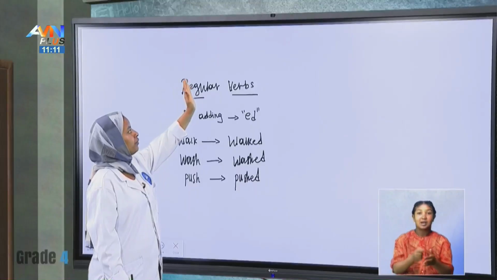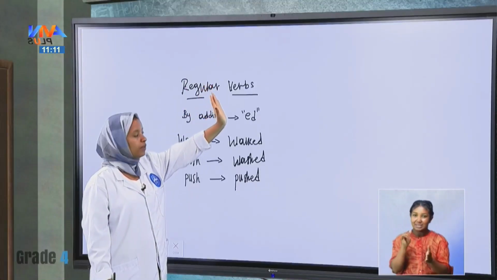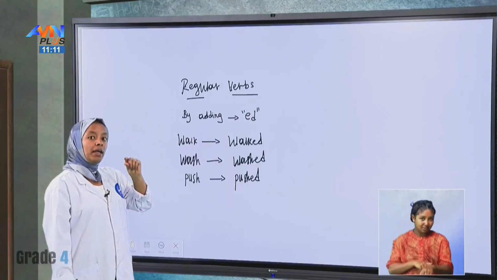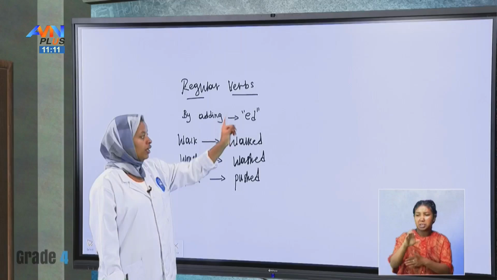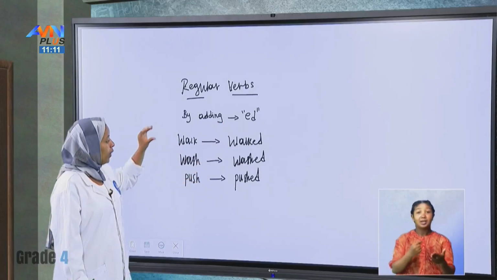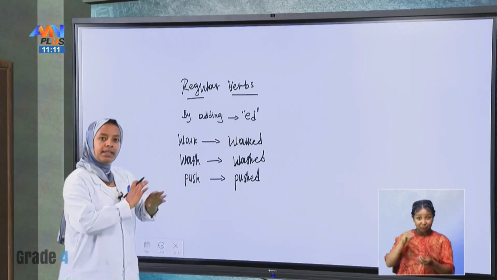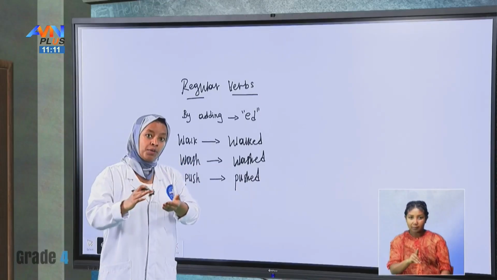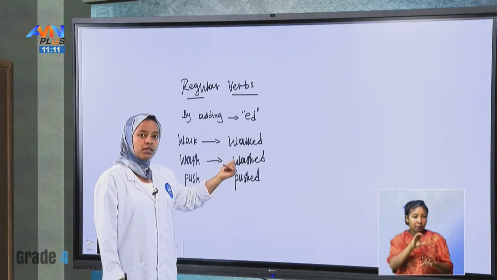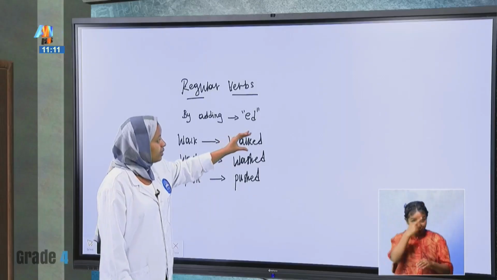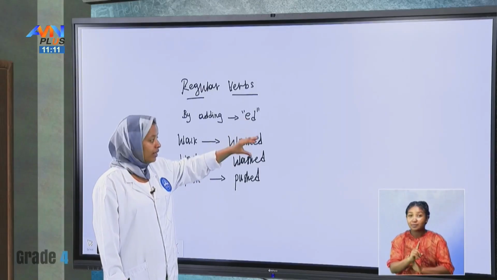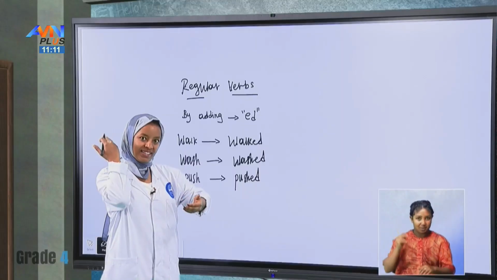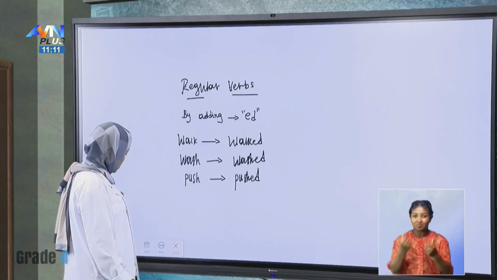These are regular verbs that can be used for simple past tense by adding ed easily. So when we add these verbs in a sentence, you just know, even without a specific time, this is past tense. Because this ed shows the things already happened in the past. So let us continue, students.